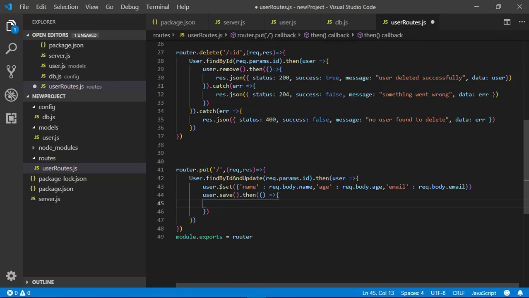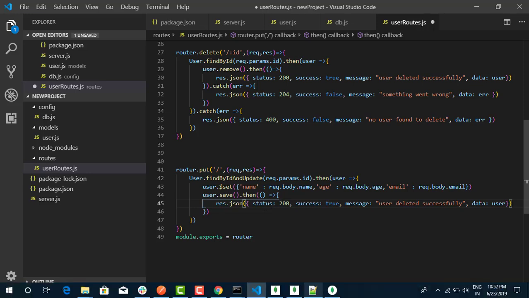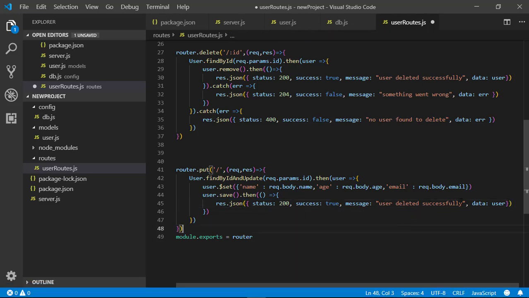So the first status code is 200, then message is user updated successfully.